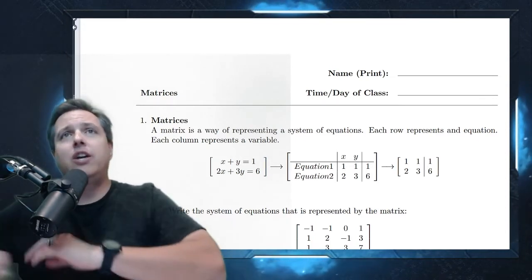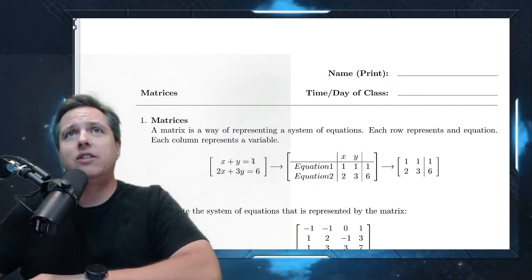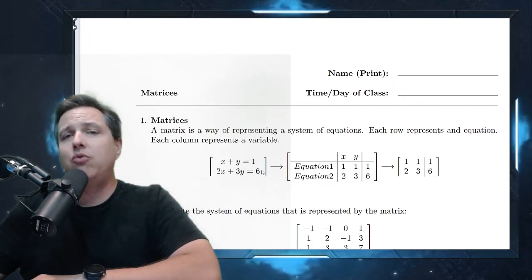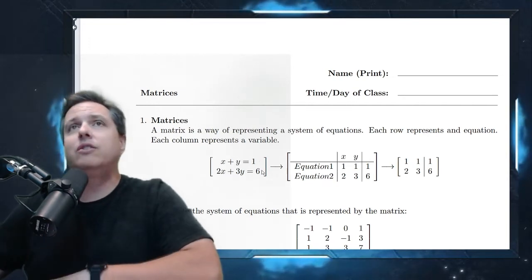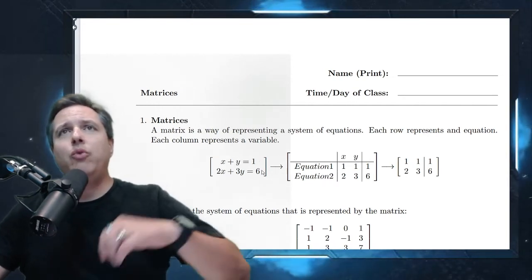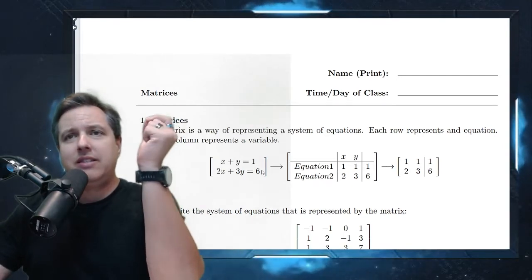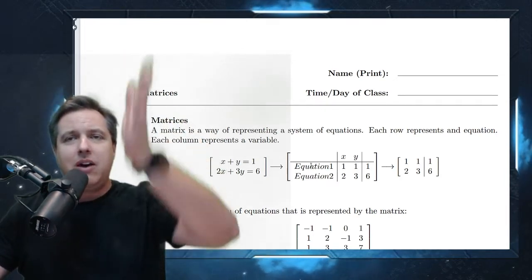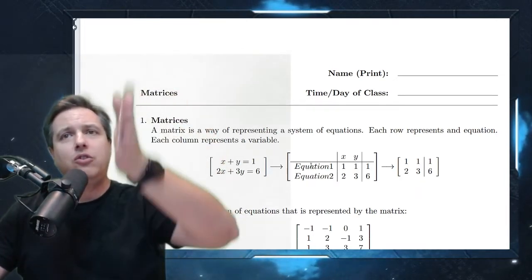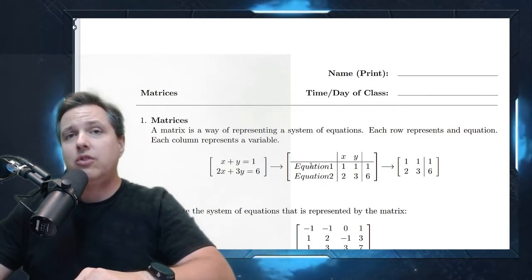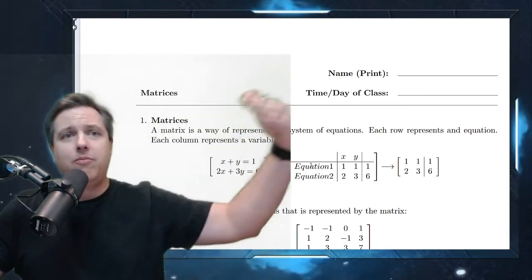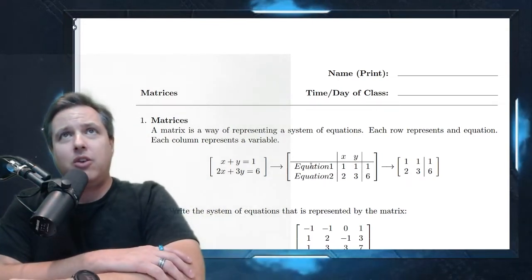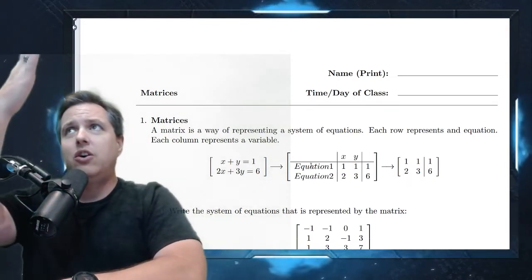So let's take a look here. What we're starting with is a system of equations on the left, so this should look familiar. x plus y equals 1, 2x plus 3y equals 6. That's just a system of equations, right? Well, what we do is we translate this into a structure where the columns are variables. Columns go up and down like in a building, right? Columns are vertical. And then the rows are horizontal, like on a farm, they plant in rows. Those are horizontal. The rows represent equations. So a row is an equation, a column is a variable.